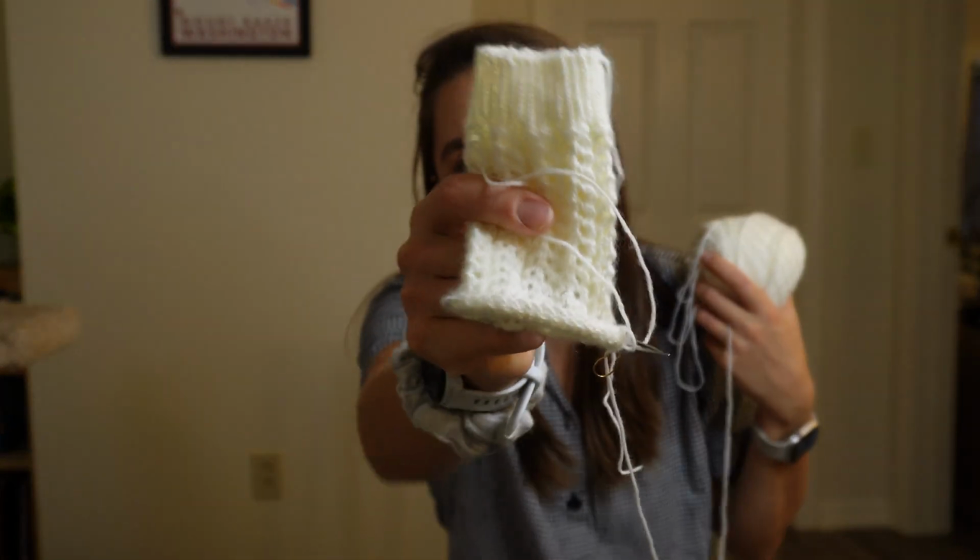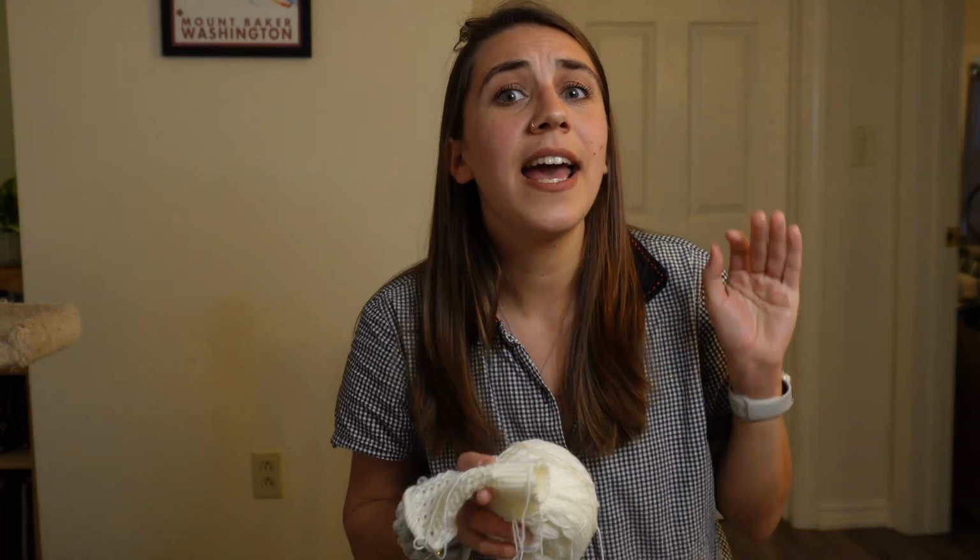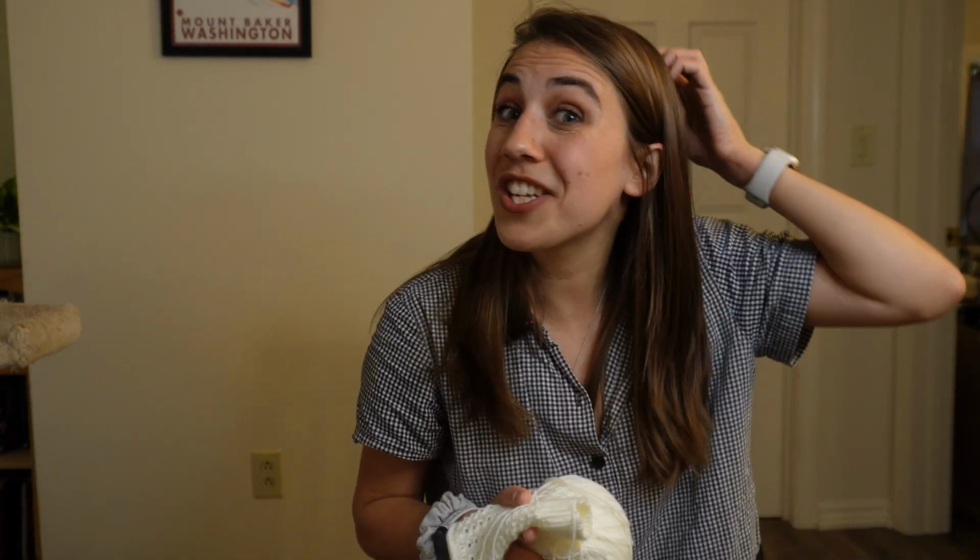So the knitting process in terms of the pattern has gone really well. This is a great pattern by Florence Miller, the Petal Drop Socks. I believe it's the free pattern by her that she has a step-by-step tutorial for. So if you've never knit socks before, you can go knit these socks for free. I think it's a pay-what-you-want sort of pattern, and if you are in a position where you can pay for the pattern, she has an option where you can do that. So you can choose what to give to support her.